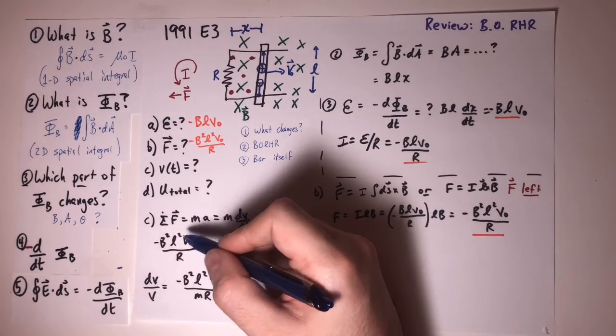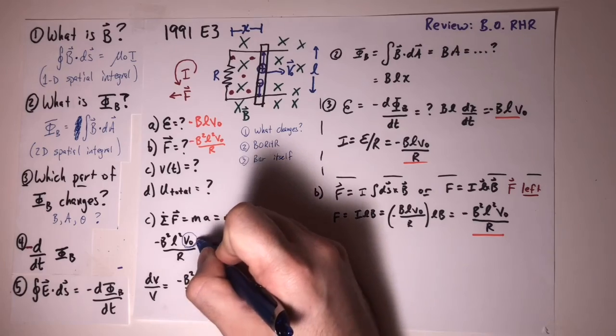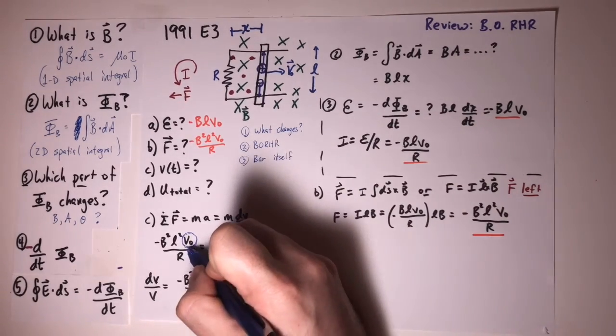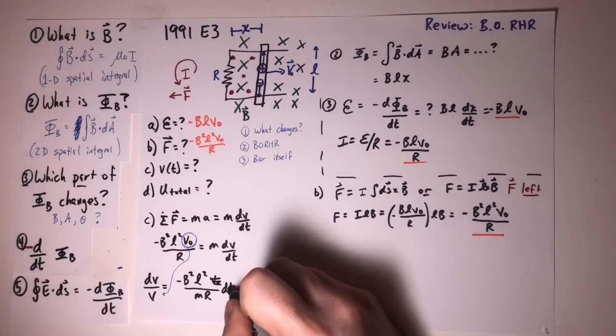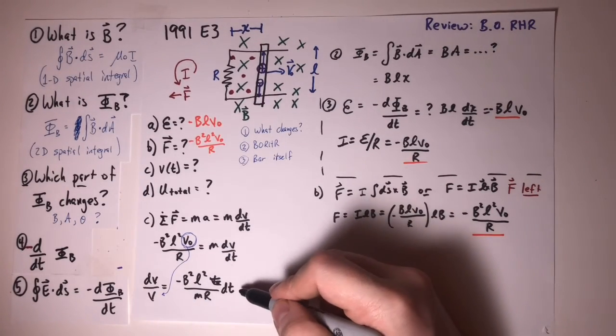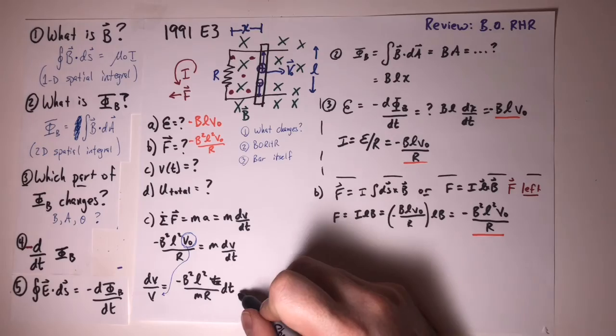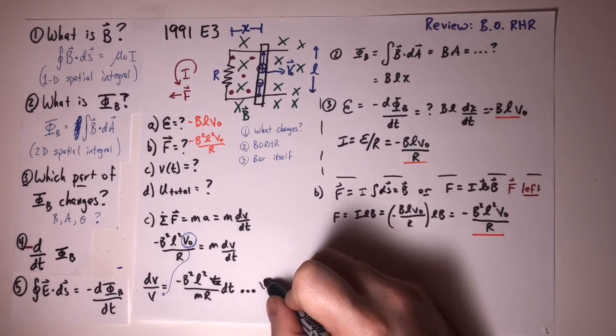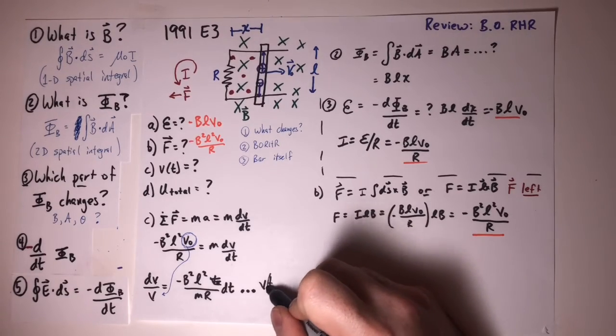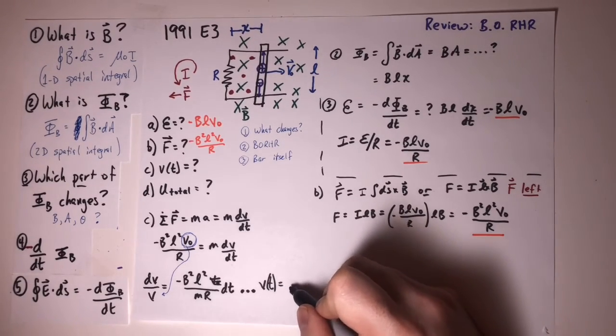Notice it's at this point that I have to stop thinking about this as some constant v naught, because now we're trying to find what is the velocity as a function of time. This is an integral that we've done a bunch of times, and I don't really feel like trying to cram all this stuff onto this small piece of paper. If you need to practice with it, or if you have questions about it, please feel free to ask me. But I'm going to elide that whole part and simply point out that what you end up with in the end is an exponential expression.